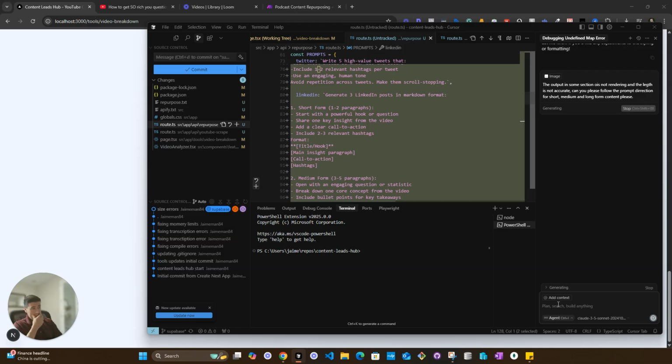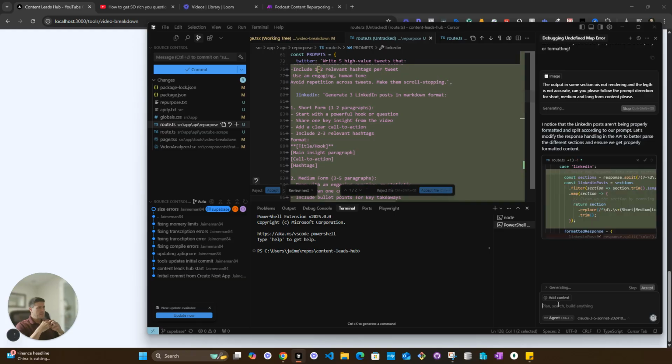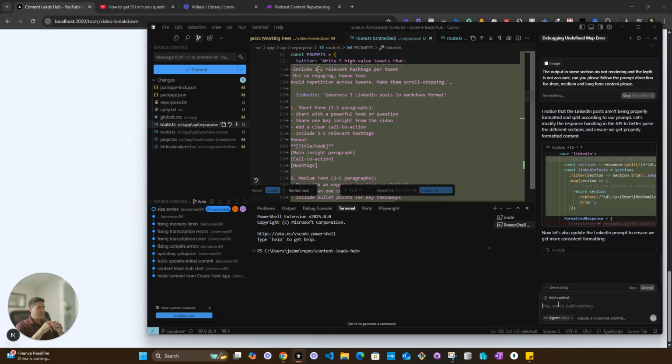Okay. So I added the image and I gave it instructions based on what I saw. I noticed the LinkedIn posts aren't being properly formatted and split according to our prompt. Let's modify the response handling of the API, parse the different sections, and ensure properly formatted content.